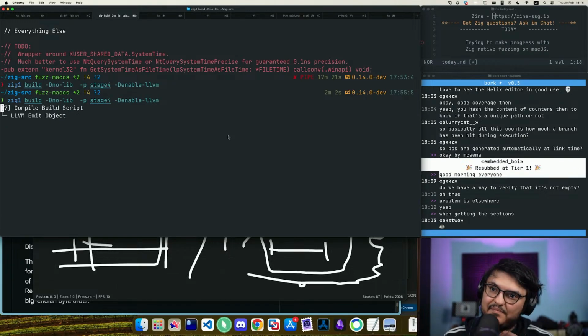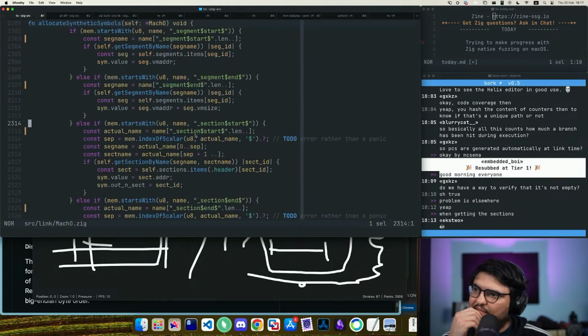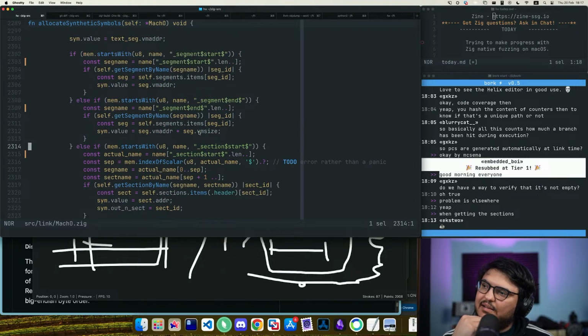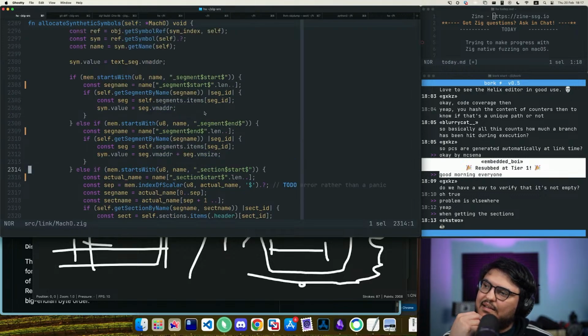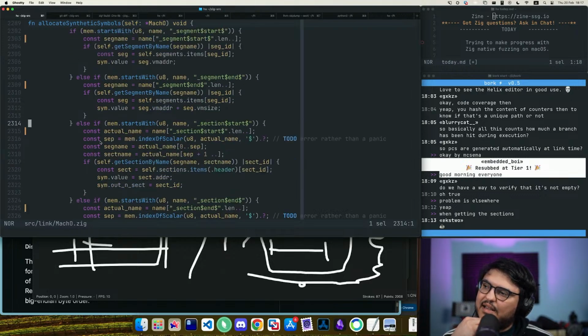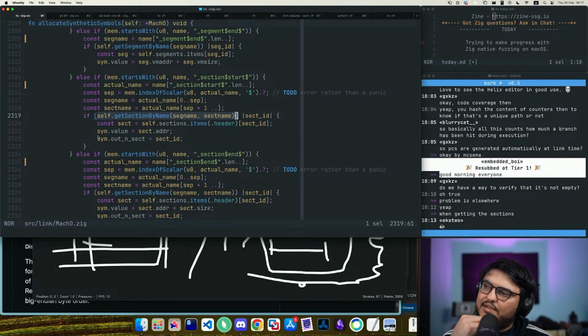Oh my god. So what was happening is that we were failing this check, I guess. And so we were never giving it the correct value.